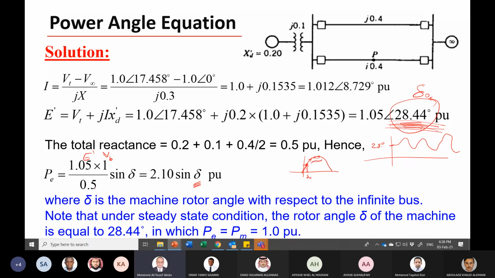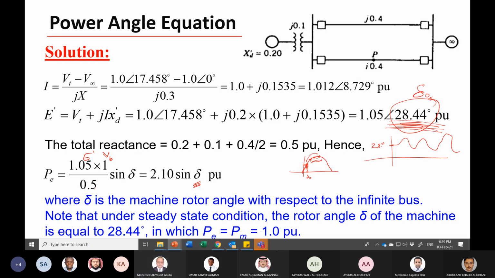When you design, in the planning stage, the transmission capacity, you need your system to operate at 30 degrees in normal operation. So you have a stability margin here. You cannot design your system to operate at 70 degrees or 80 degrees. You will be in trouble if you have any disturbance. Your system will be unstable. You will lose your system. So this is usually the case, and the angle is around 30 degrees in normal operation. Any other question?